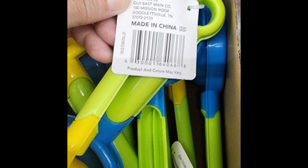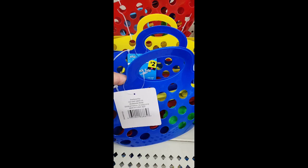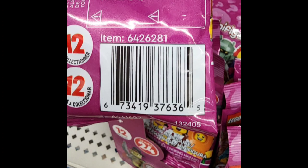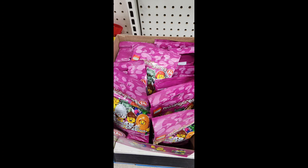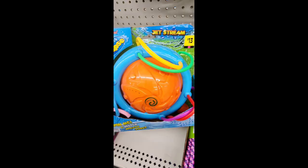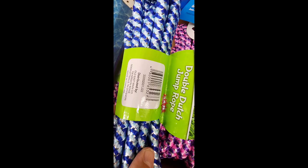When I did my green dot video, I realized I missed some of the towels. But I went to a different store, this store, and they had plenty of towels. So now I have a whole video of just towels. That's just how it works sometimes. Sometimes you just miss some things. And so anywho, hope this video helps you out.